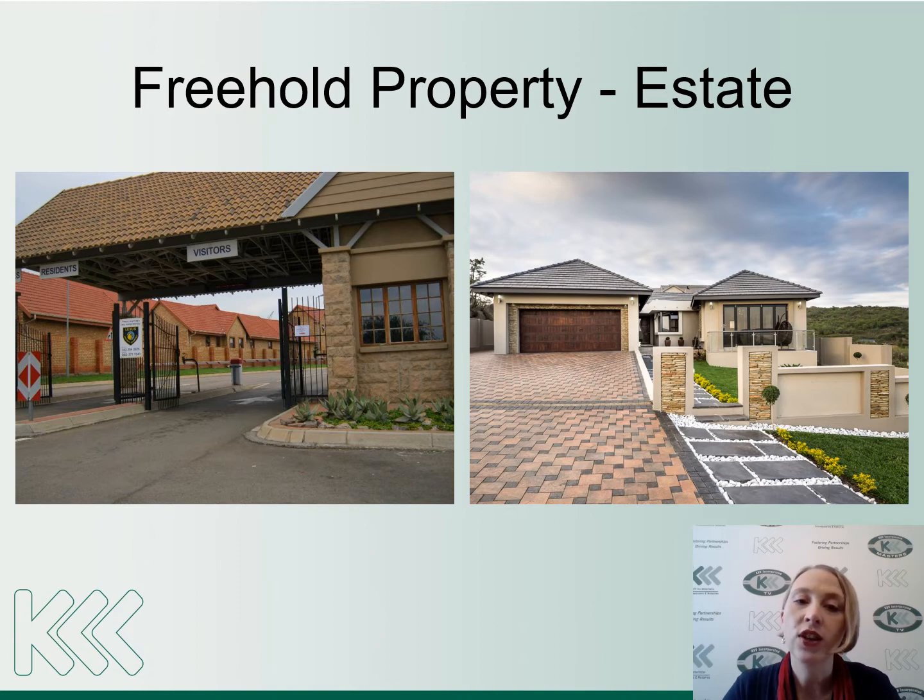Freehold property is usually also estates. That's your bigger type of estates where you will still have a big stand registered in your name. So an estate usually has a boom gate in the front that allows visitors and residents to come into the estate and will usually then be governed by a homeowners association, which will govern the estate and the rules and regulations within the association. However, if it's still registered as a stand or an erf in the deeds office, it will still be a freehold property.